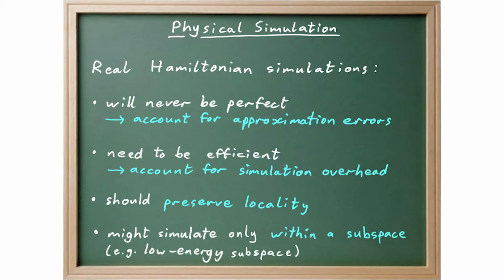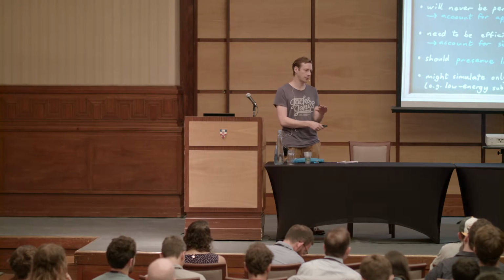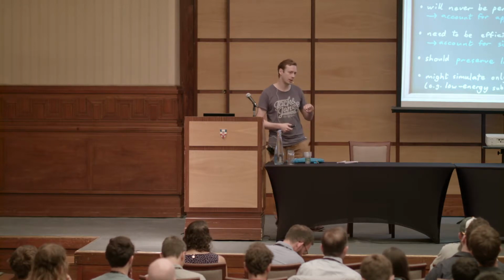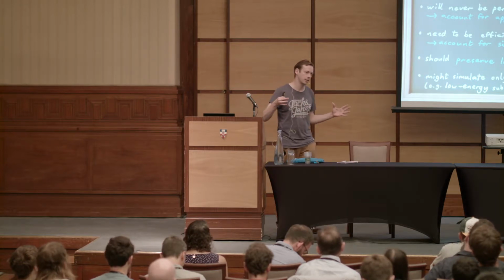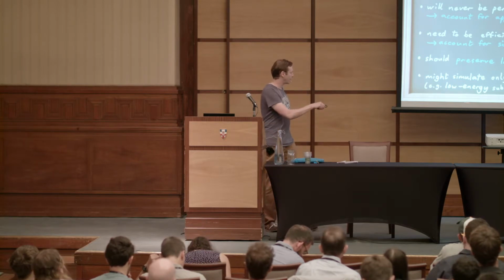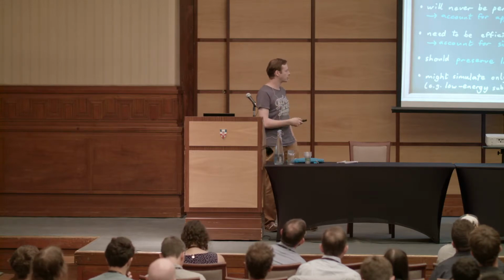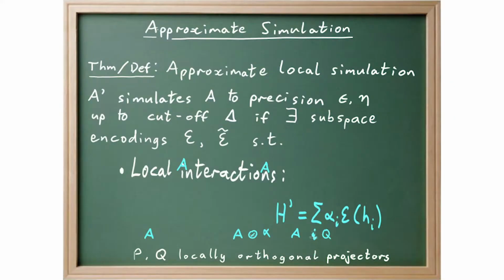Maybe I only care about getting the simulation right within a subspace. For example, in an optical lattice, the simulation's very good in the low energy subspace, but if you crank up your lasers to extremely high power, your experiment explodes, and that's certainly not replicating the physics of the original system. Right? So we can capture this by saying that we might only care about the simulation being correct within a certain subspace. And if I put all that together, I'm not going to go through it, but you can go through the same kind of exercise and derive the most general form of approximate simulations.